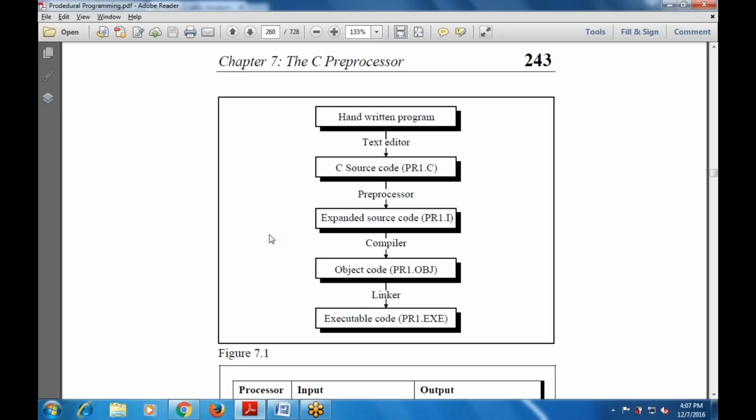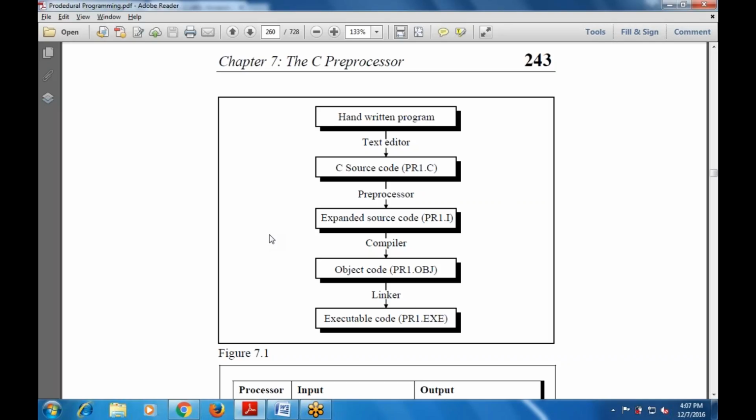Then using the preprocessor we get the expanded source code, then the object code, pr1.obj. Next is the executable code, pr1.exe, which is used with the data.